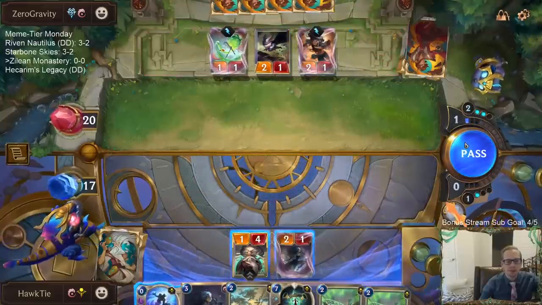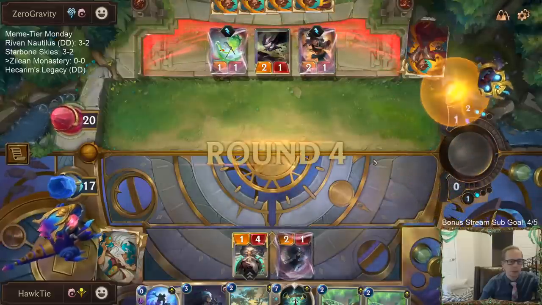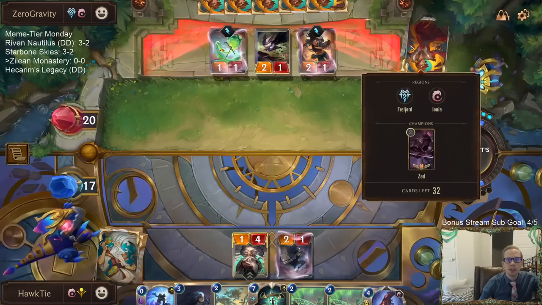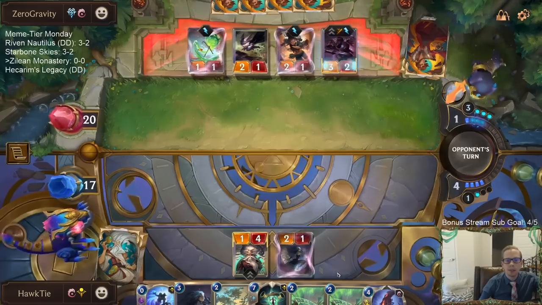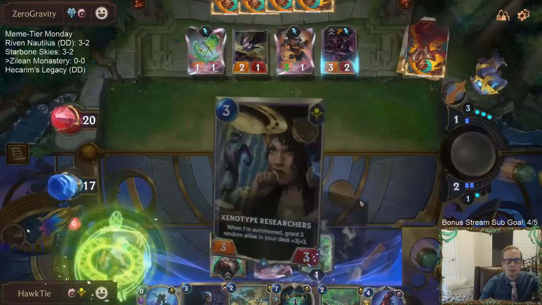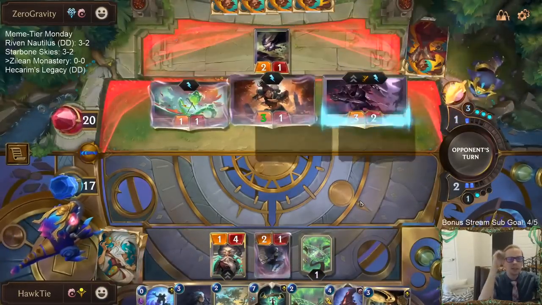Says you. Could surprise them. They are playing the Freljord version, though. Like, the Freljord version plays a lot of Elixir of Iron type cards, right? They can save their stuff. Full speed ahead.